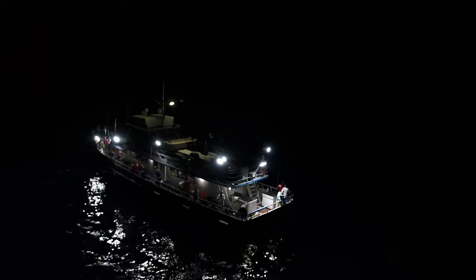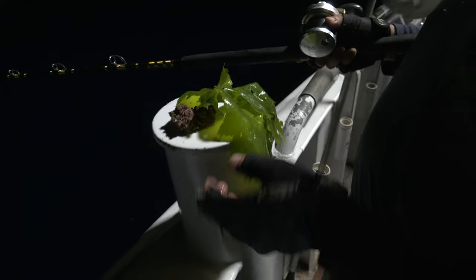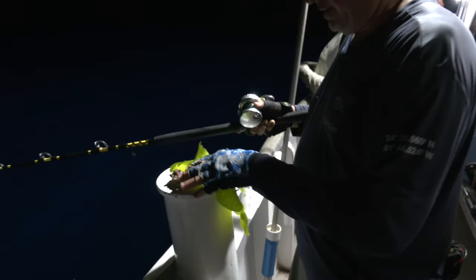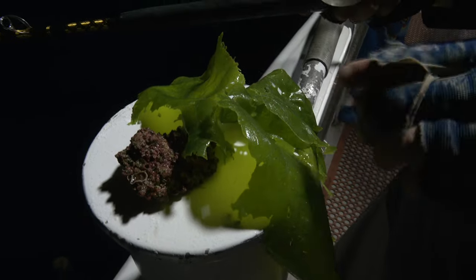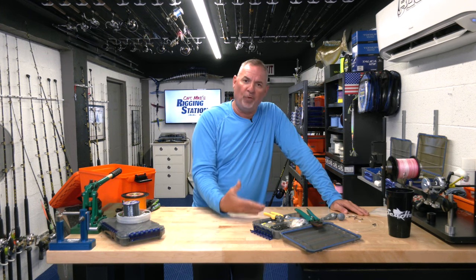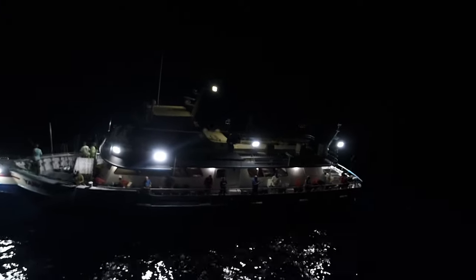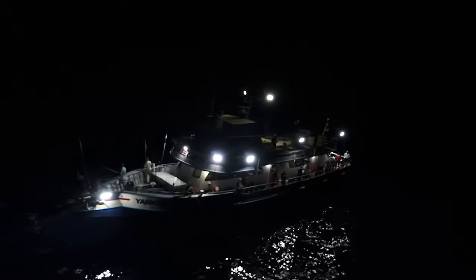So you go up on the bank — that's what we call it — up on the shallower bank where you've got a wide variety of plate corals, lettuce-like algae, and leafy algae. The bottom is just unbelievable, and it's thriving with a wide variety of forage. If the forage is there, you can follow the food chain up. We don't anchor out there simply because it is a protected area, so you're going to be drifting throughout the night. There are a couple of different ways you can effectively fish.